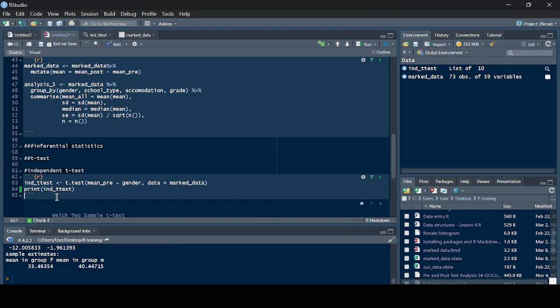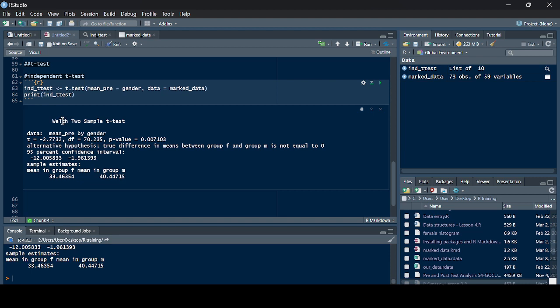When you run this, you can get the results down here. A two sample t-test. We have a t-statistic, we have degrees of freedom, we have a p-value, which is 0.007. So it means it is smaller than 0.05, a threshold. And we have a confidence interval, -12 until -1.